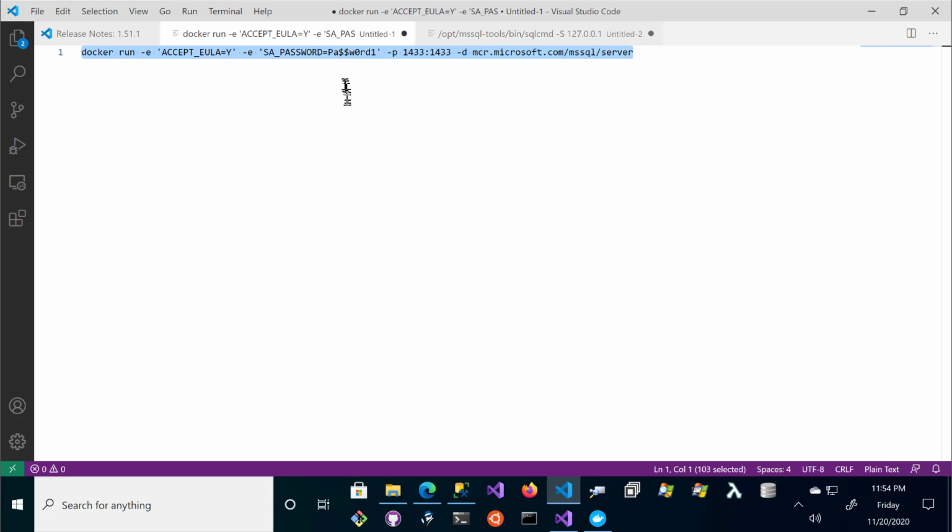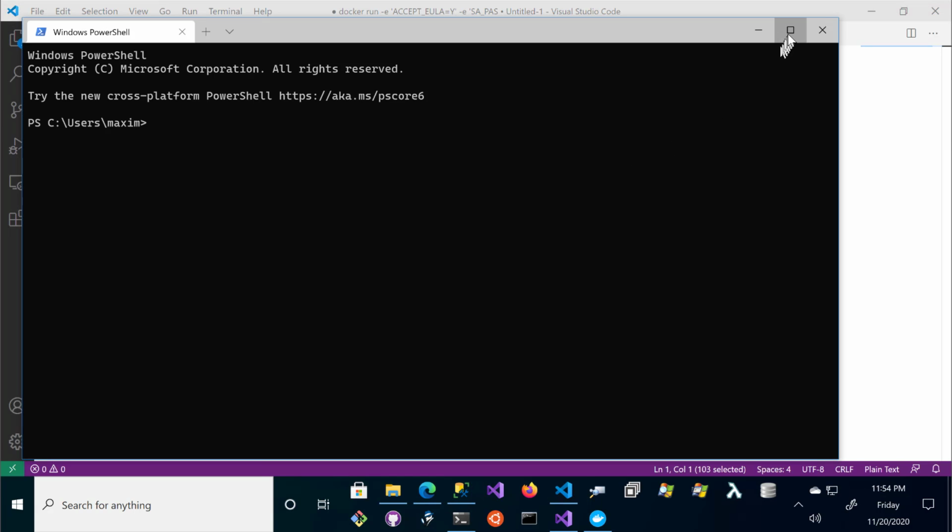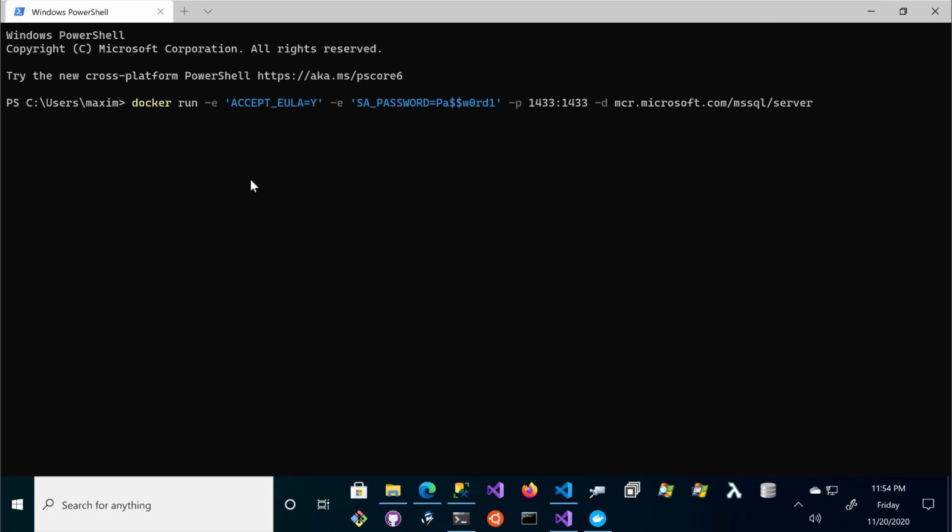So if we go back and take the command that we used to run the container the last time, and execute it on the command line, it's actually going to generate an error.